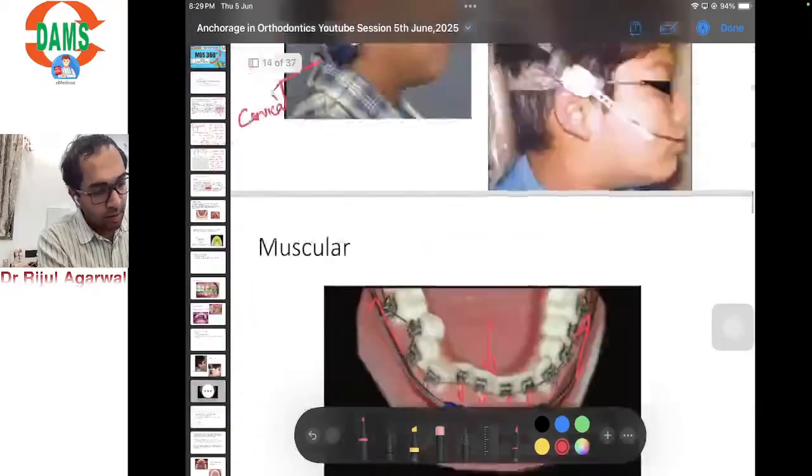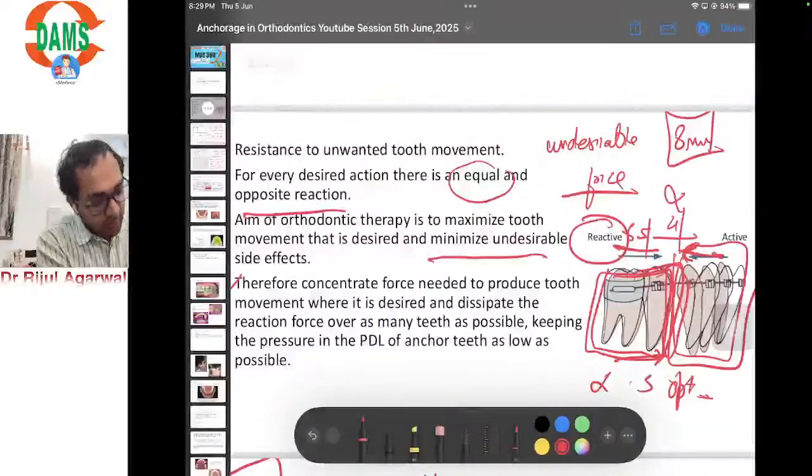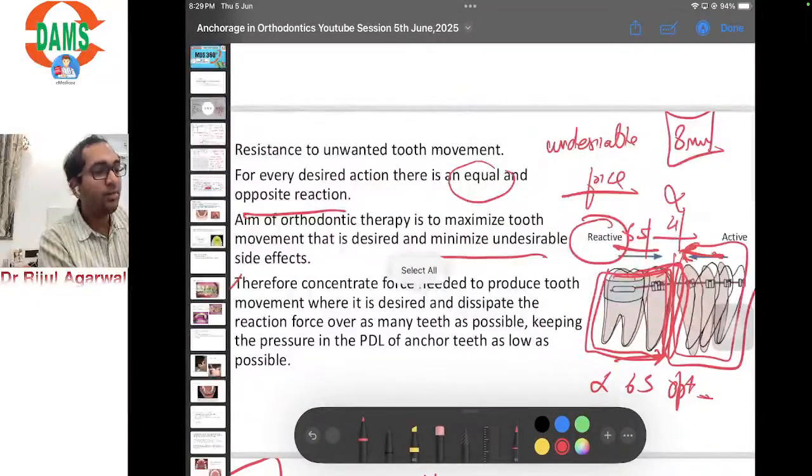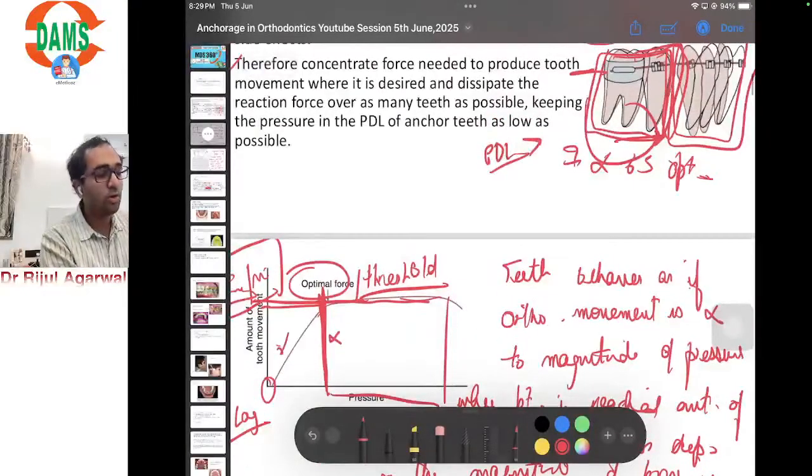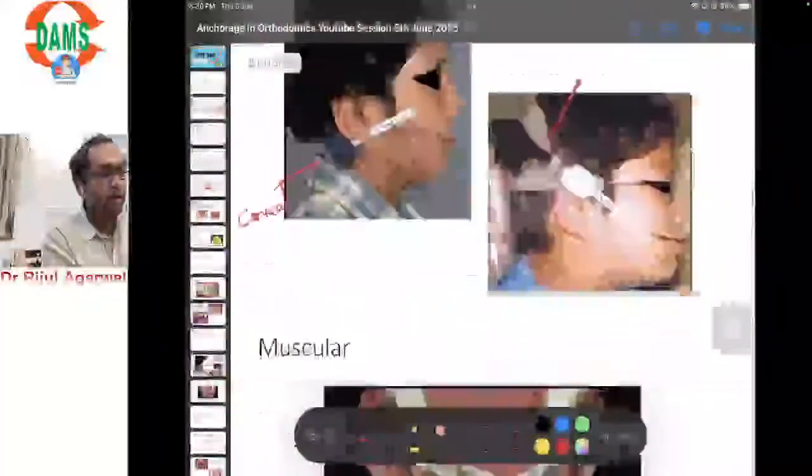So let me come back to the previous example which we discussed first. Here 5, 6. As I've told you, if we increase the periodontal surface area, that means we band or place an extender wire till the second molar as well. So what will happen? The periodontal surface area further increases. That means the force dissipated over the teeth further increases. So the force on these teeth remains below the threshold or the optimal force level. The anchor unit will move less as compared to the anterior unit. So this is a way of reinforcing the anchorage.